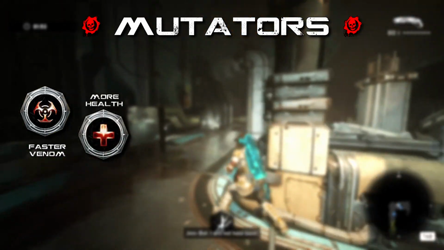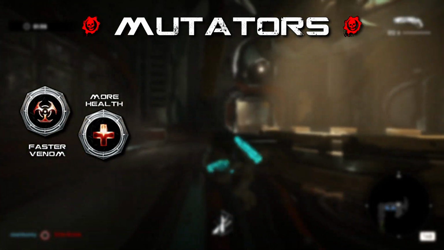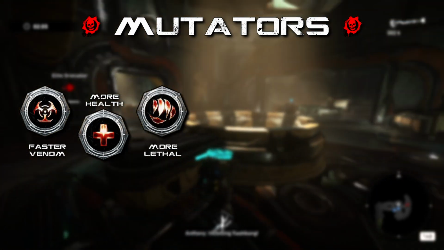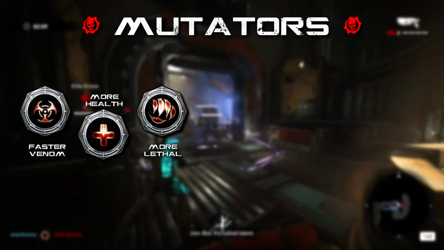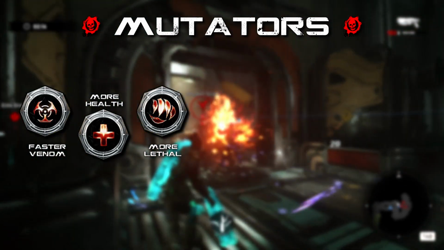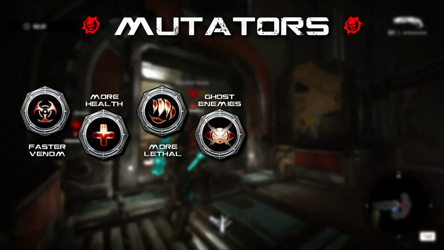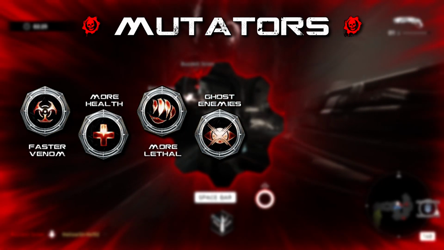More health. All enemies have 50% of their base health added onto their total health. This is more annoying at lower difficulties and isn't that noticeable on higher ones. More lethal. Players take increased damage from all sources. Enemy weapons and the venom will put you down or kill you faster than usual. Tank classes are a good counter to this mutator. Ghost enemies. Getting within 10 meters of any enemy will cause them to turn invisible. This affects all enemies, but marking them will keep you aware of their rough position.